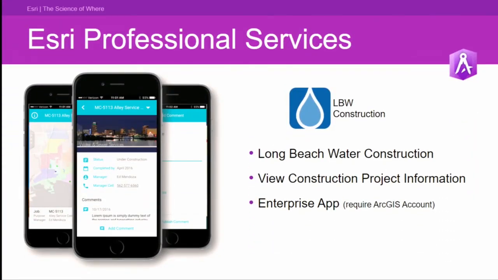Professional services, our professional services group that does work for others, has also built some apps. This is a unique one for the City of Long Beach Water. Unique that it's published in the app stores, but it's an enterprise app. To use it, you need to log in with your city ArcGIS account to be able to see the different construction projects that the water department's doing around the city.